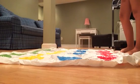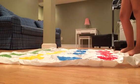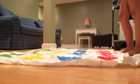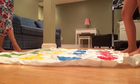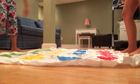I'll go and then you can go. Alright. You're both supposed to go at the same time. No, that's it. Some people play like that. There's two ways to play it. You can either go like that or that. The last time, a couple times ago, I went left and then. Left hand green. Left hand green, so.